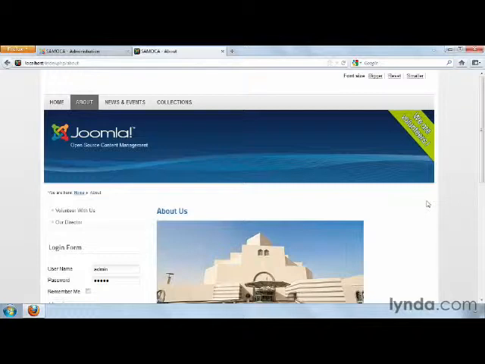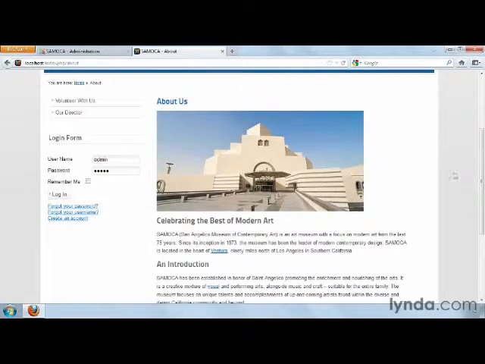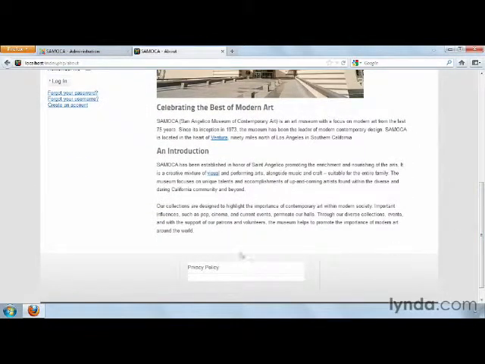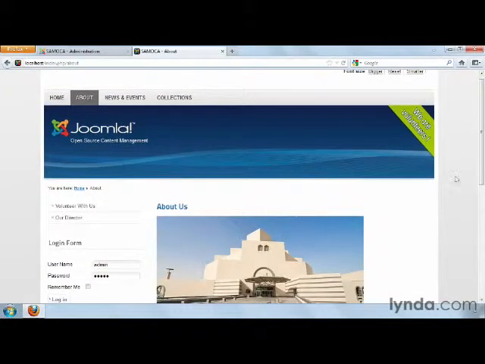A module is any bit of functionality that you'd like to display in some area other than the main part of the web page. As I would define the main part of the web page, that would be where this About Us article occurs. All of that area would be what I consider the main part of the web page. And in fact, that is where components display on your website. Everywhere else on the web page is either displaying parts of the template, which would be the case of this banner, or they're displaying modules.